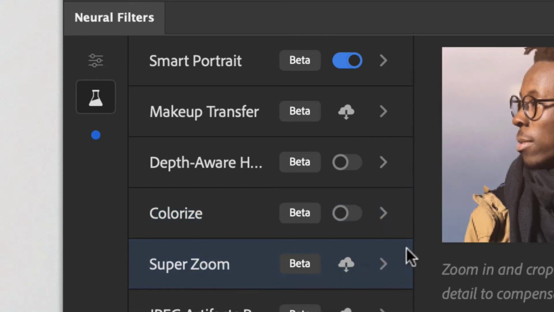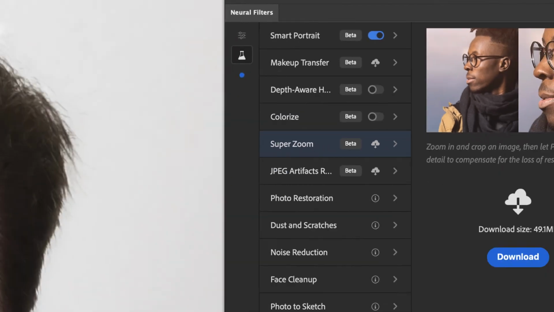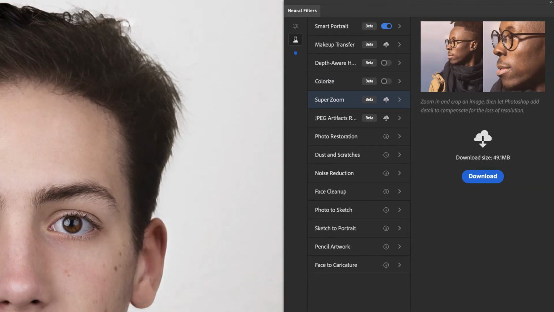Super zoom, and this one is not as helpful. You're basically trying to come in on a certain area, zoom in on it, and then affect the detail in it with sharpening and noise reduction. Again, at least while this is still in beta, I think it's a good preview shortcut type of thing, but right now it's probably better off if you really need good detail to crop it yourself and then go through and use some of the other tools that we have at our disposal for cleaning those things up.